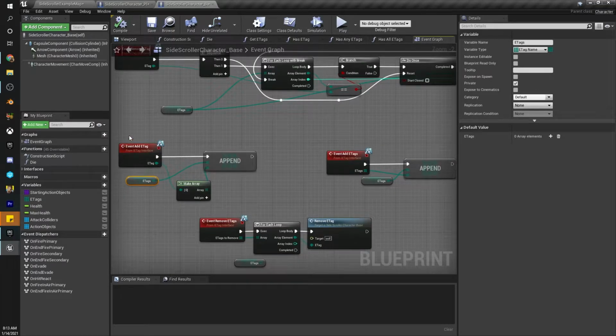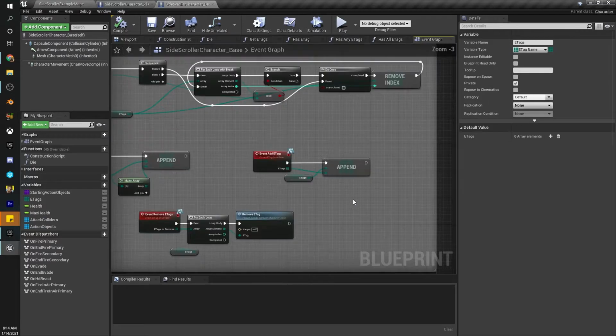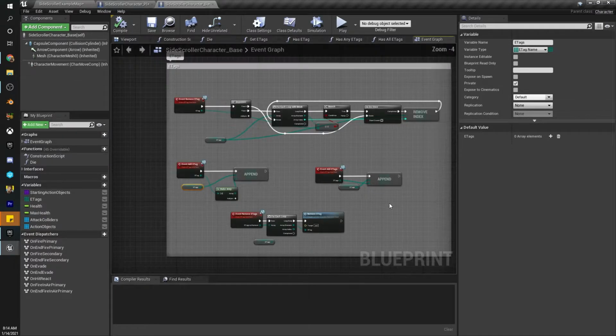Originally in the series, I had it as a set, and I was adding things to the set and removing things from the set. And the problem is that you can only ever have one instance of an enumeration in a set, and every time you say add another one, it just says, well, I already have it, so I'm not going to do that. Every time you say remove, even if you manage to get it to have two, it says, well, I'm going to pull all of them. That's the default behavior in Unreal of how it manages arrays and big data sets to make sure that you don't add duplicates. The problem is I really want to add duplicates, so I kind of had to do some unorthodox things to do that.